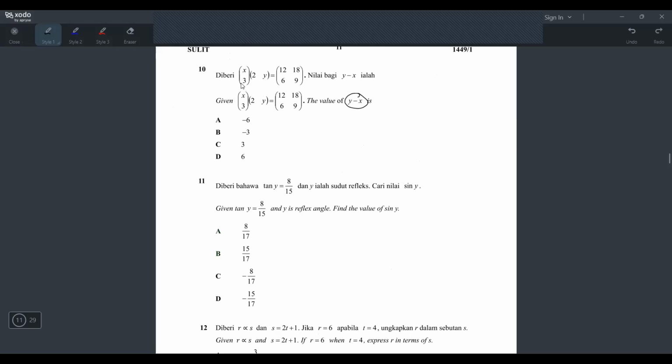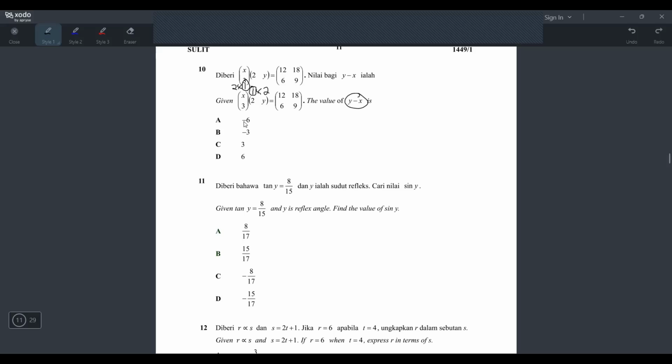So first thing first, when you take two matrix times together, you have to make sure you write down the order, all right? The order. So what is the order of this matrix? We have 2 row, 1 column. And then what is the order of this matrix? 1 row, 2 column. Why we have to write down the order? Because we have to write down the order to check whether this number and this number is same or not. If these two number is not same, then these two matrix cannot darab. Okay, if these two number not same, you cannot darab.